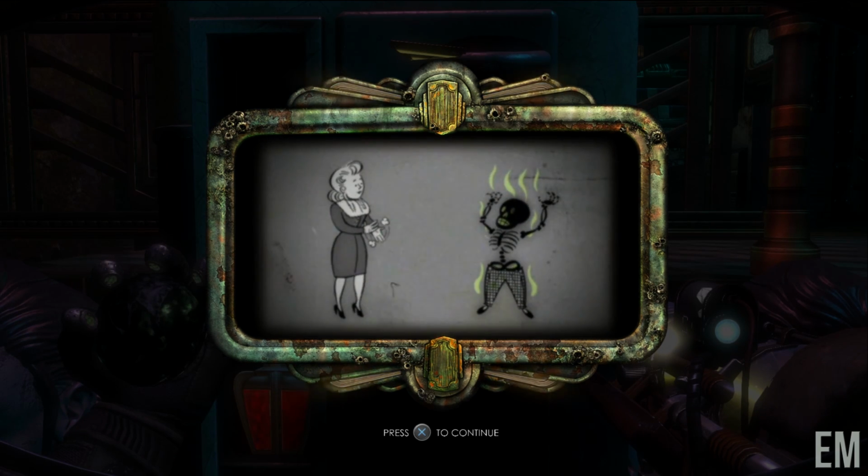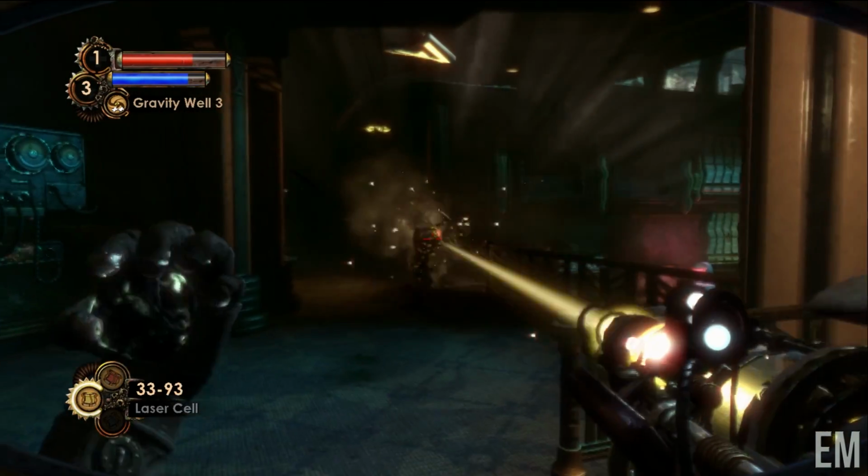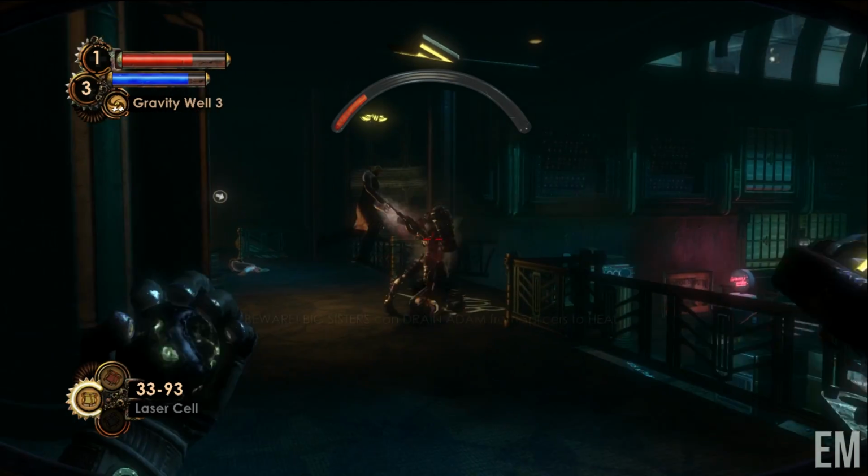Upgrading it only makes it more deadly, with its more powerful form secreting acid from the center, giving a nice damage over time effect. Talk about overkill, am I right?